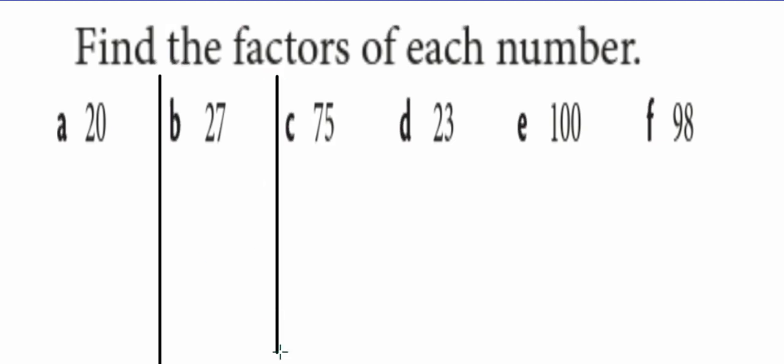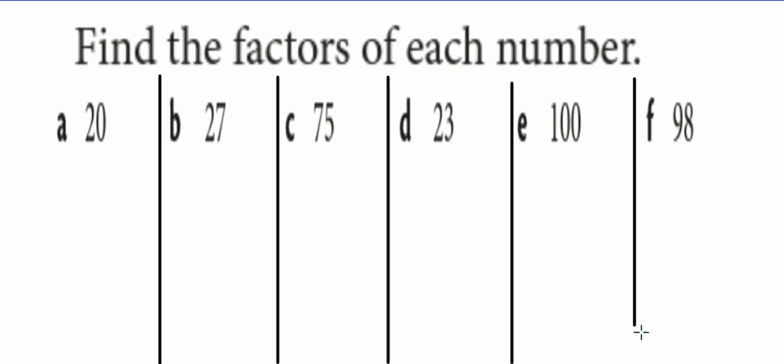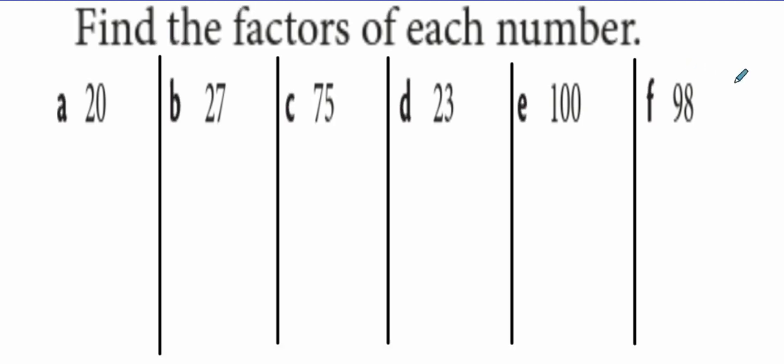We want to find the factors of each single number over here. But now you should remember, what does a factor mean? We say a number is a factor if it divides that number exactly. And the smallest factor of every single number is 1. So we start with 1 as the factor of every single number. Now, how do we get the next? You take 20 divided by 1. Any number divided by 1 equals that number. So 20 divided by 1 will give you another factor, that is 20.